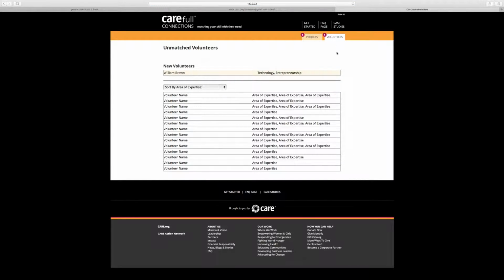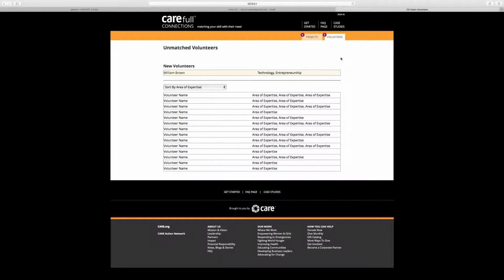We also created this other section for volunteers. This was an issue that we ran into during our research and iterations: what happens if a volunteer puts all their information in and then there's no projects that match that volunteer's experiences? What happens to them?